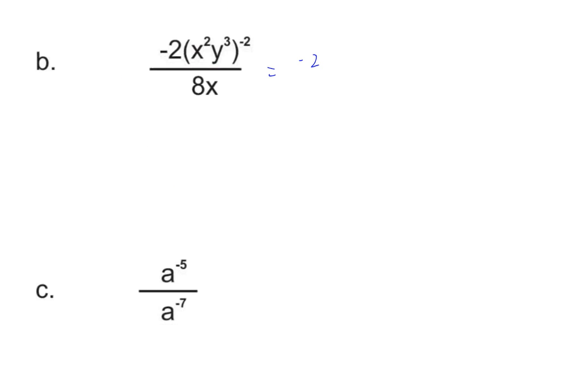We end up with the negative 2. What's x squared to the negative 2? X to the negative 4, right? What's y cubed to the negative 2? Y to the negative 6, right? And all over 8x. So all I did first was exponents, right? And now it's a division problem.